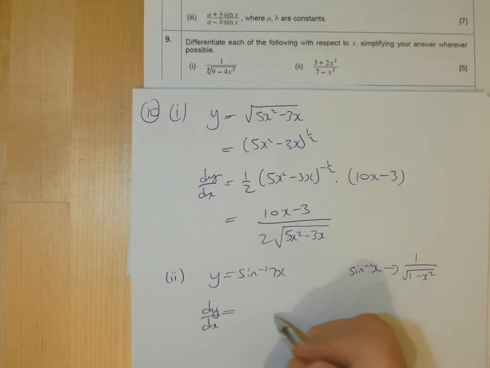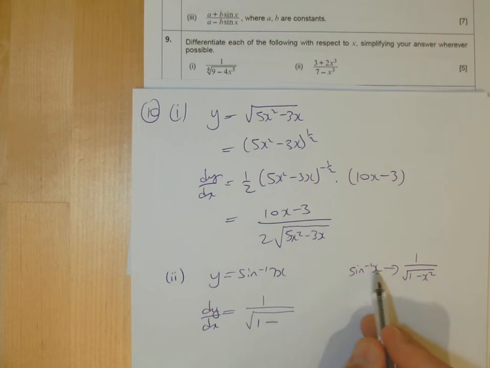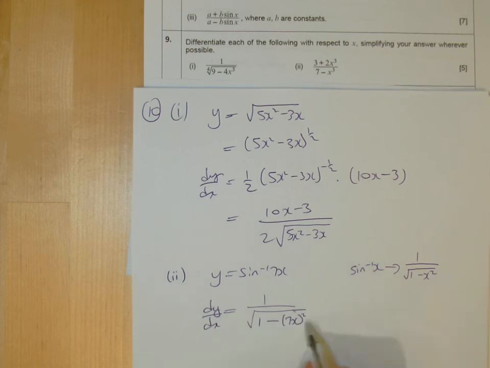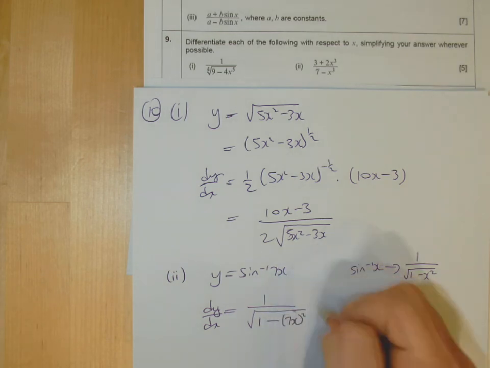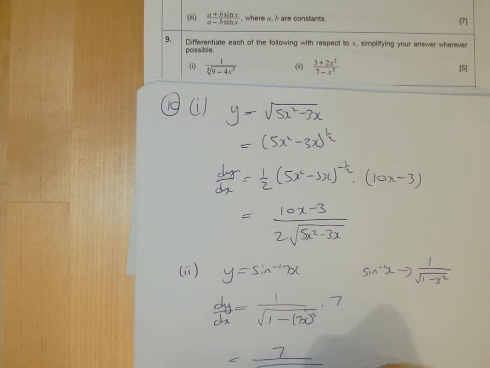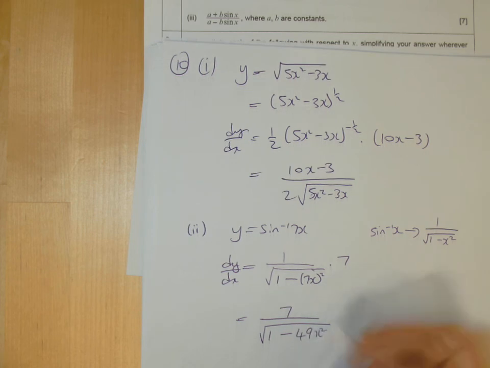Literally follow this, so it'll be 1 over square root 1 minus x squared. Now, but be careful though, because this is x squared, x is relating to this. In this case now, we've got 7x, so you need to not just square the x, we've got 7x, you can just square that, okay? So effectively replacing x with 7x, but you've got to square it, okay? Could square the 7 as well. Don't forget then, it's a function of a function, so you've got to times it then by the derivative in here, which is 7, okay? So you end up having 7 on the top, on the bottom then 1, take away then, and square this, work that out, 49x squared, okay?